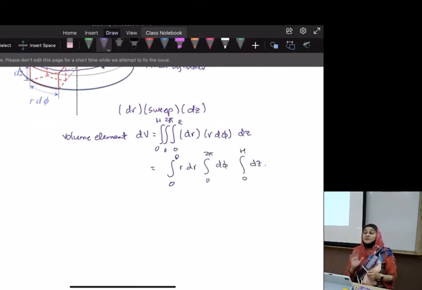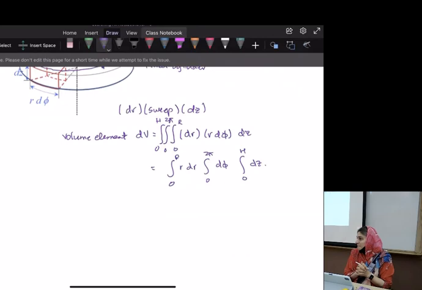And one of the really cool things about physics is that all of these integrations are independent of each other. So you can guarantee pretty much say r doesn't depend on phi, phi doesn't depend on h. So I'm not even going to worry about what could exist when one depends on the other. In multivariate calculus, there were times when you were doing this depends on this, so which one should I do first? This depends on that, which one should I do? Physics, it's easy. They're all independent of each other.